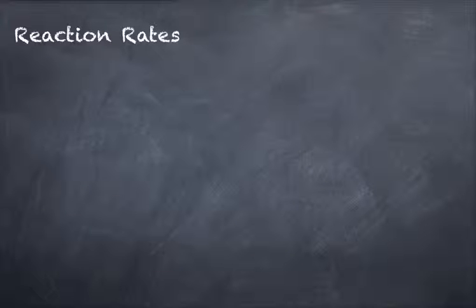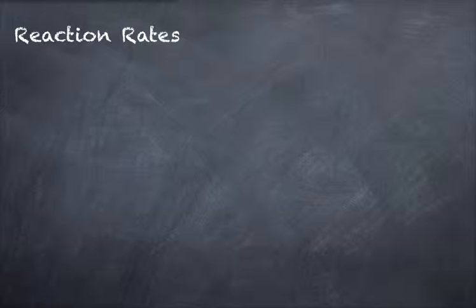Welcome back. In this video we're going to look at the rates of reaction. This is how fast a reaction is going to occur. There's no way really of knowing from a balanced equation whether it's going to be very fast or very slow. But there is something that you can predict.